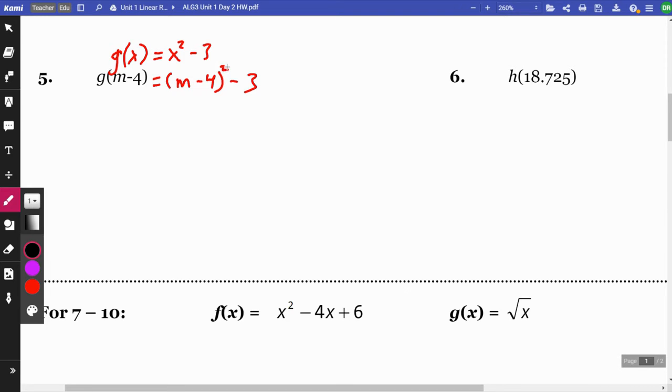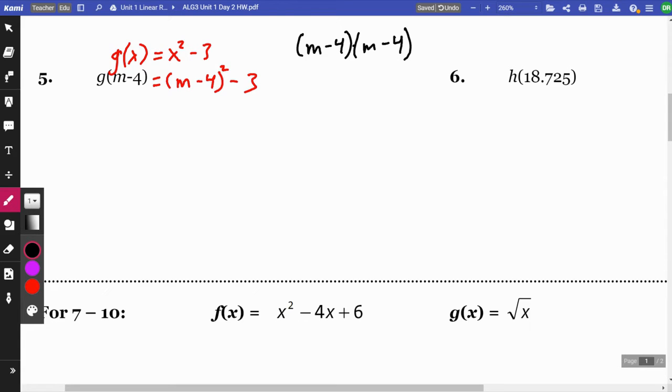So we have m minus 4 squared. You can kind of take that off to the side and mess with it a little bit. Just write it out to see what it looks like. That's helpful. So it's squared, so there's 2 of them, m minus 4, m minus 4. And then this should bring us back to, oh yeah, that's right. If we have a binomial, meaning there's 2 terms in parentheses, multiplied by a binomial, this is multiplication, so we actually have to distribute. There's a lot of distribution that needs to happen.